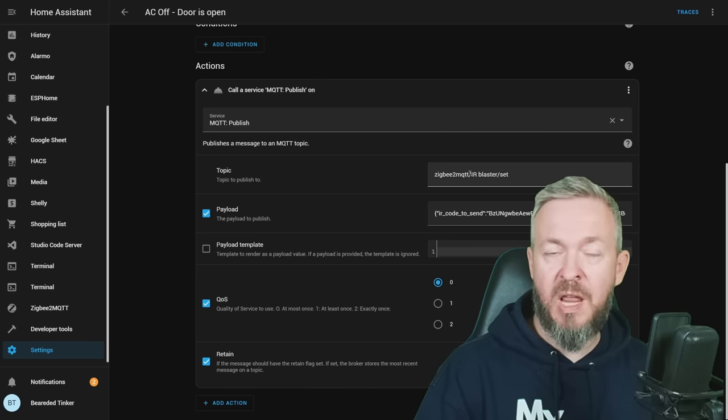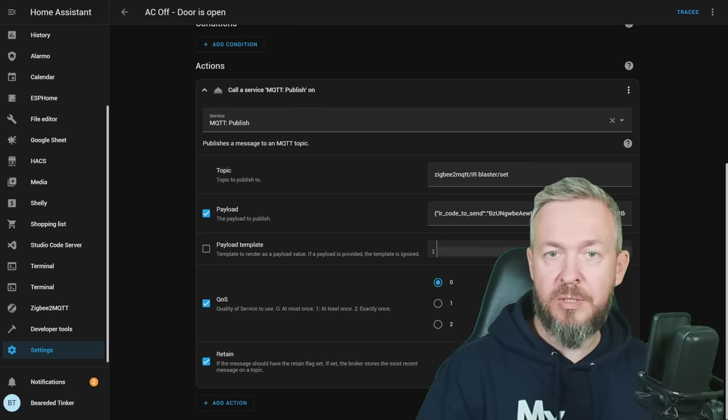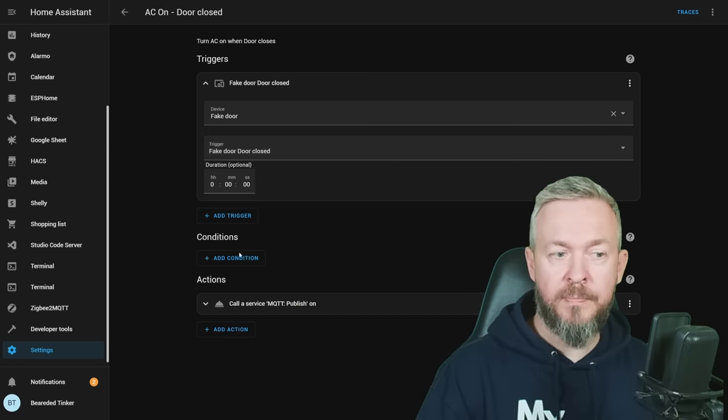Zigbee2MQTT/IR Blaster. This is the name of the device as I've given it inside Zigbee2MQTT, and then /set. For the payload, once again, we are using curly brackets. Inside we have inside quotes IR code to send, and then the actual IR code that we recorded previously. Once again, quality of service is at zero and I'm not retaining the messages. The next automation is quite opposite. When the fake door is closed, device trigger, trigger is fake door, door closed.